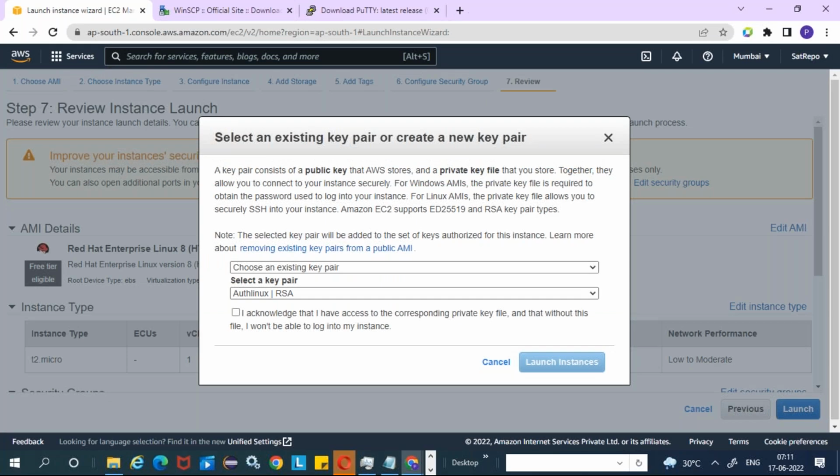Okay, I say launch. Now I can use the same pair which I used yesterday, or I can create a new key, the private key which is required for the authentication. So let's use the same key. Whenever you are going to get multiple machines, don't always create a new pair. Try to use the existing pair.